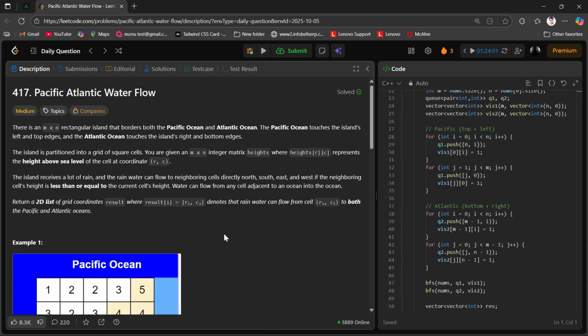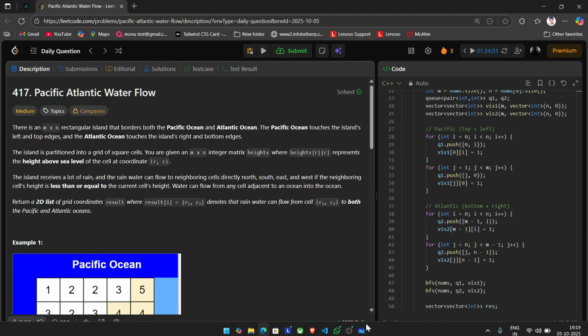So the problem is about finding the cell coordinates from which the water can flow into the Pacific Ocean as well as into the Atlantic Ocean. In simpler words, find the cell coordinates from which the water can go to the Pacific as well as the Atlantic.